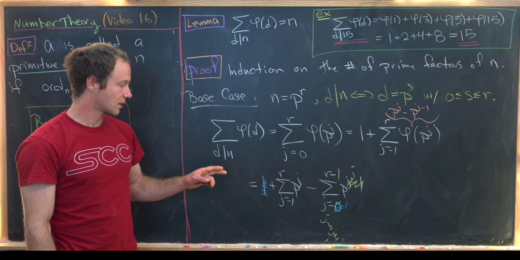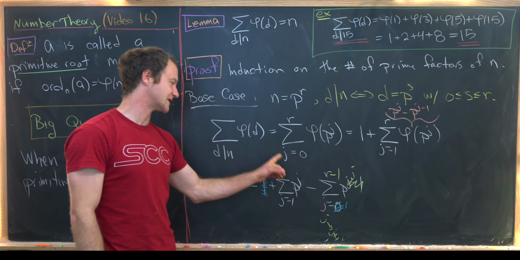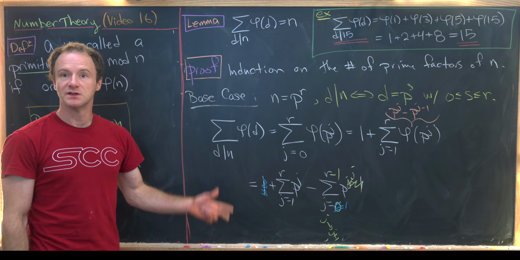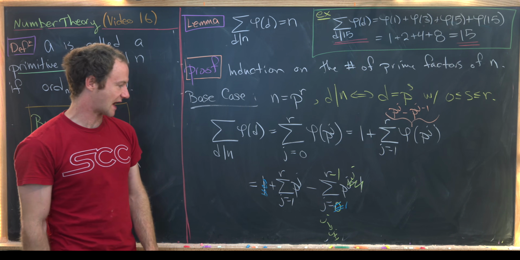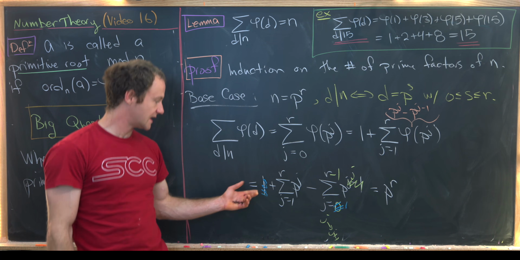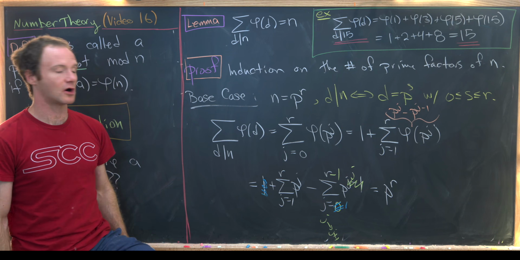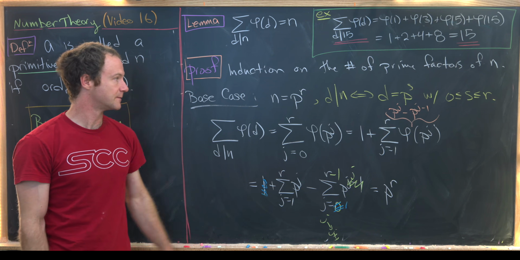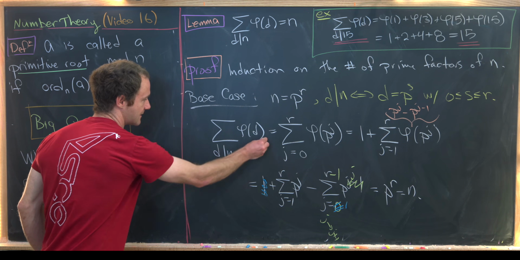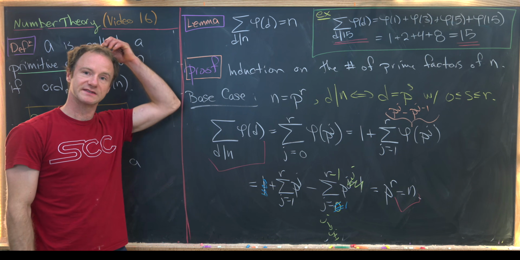And then furthermore, we have exactly the same terms in the second sum as we do in this first sum, except this first sum has a p to the r term. So that means we get a bunch of telescoping action. So in the end, we're left with p to the r. That's because the j equals 1 term here will cancel the j equals 1 term here, all the way up to the j equals r minus 1 term, which will be canceled over here. But look, p to the r is equal to n. And now if you look at what we've got, our extreme left and right hand side, that's exactly what we wanted to prove for our base case.